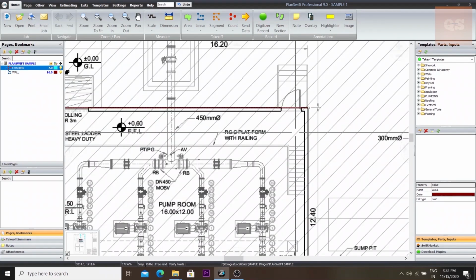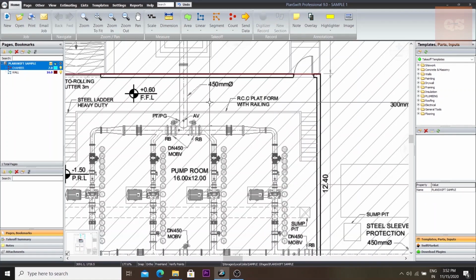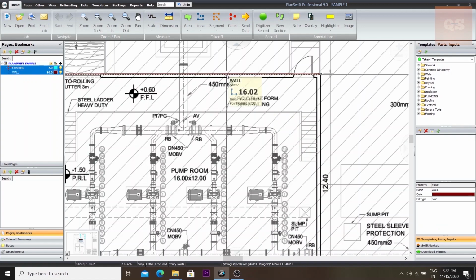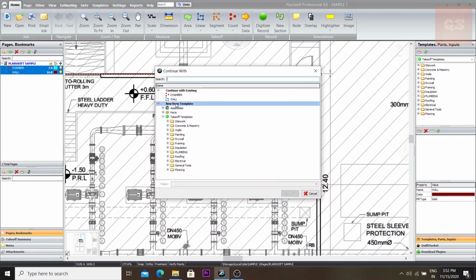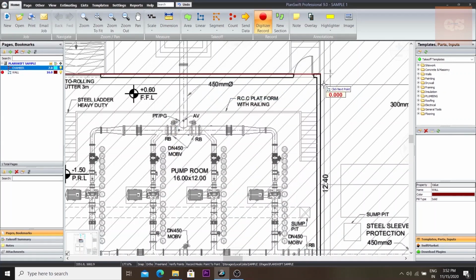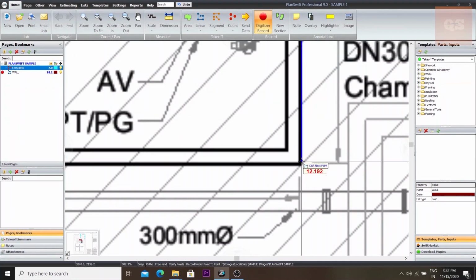Now if you need to continue measuring your wall, just again click on that wall measurement, right click on it, click continue with. You need to continue your wall measurement, so click wall, click OK, click the next point from where you want to continue measuring.